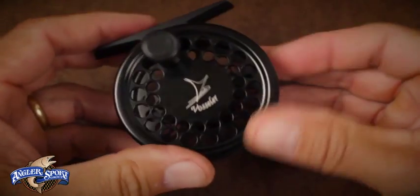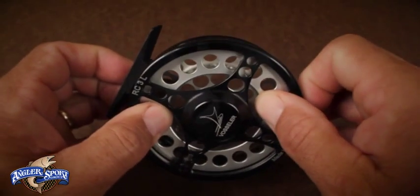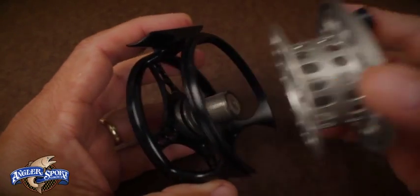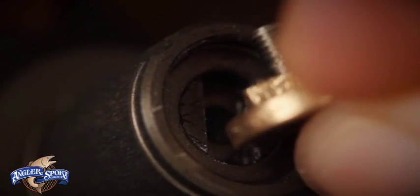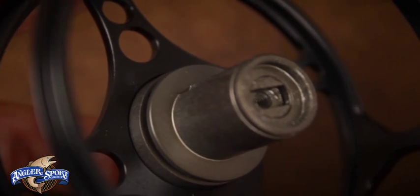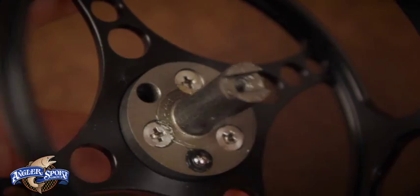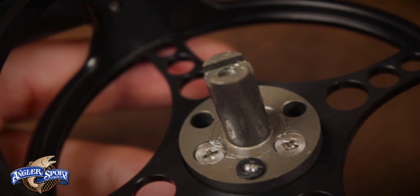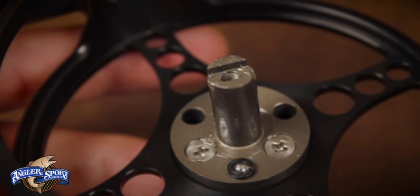This indicates the spool is locked onto the spindle. In order to adjust the brake force on the reel, first remove the spool from the frame. Unscrew the single Phillips head screw and take off the gold colored locking washer at the end of the axle and spindle assembly, and remove the spindle from the axle. RC series reels ship with a single elastic pressure piece installed. To increase the drag force, insert up to three pieces into the appropriate holes.